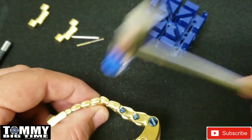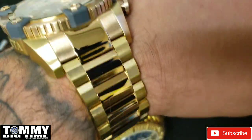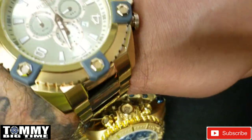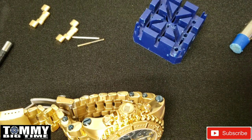Okay, so that's two pins out. Wrist check real quick. Rose gold and gold, or rose gold and yellow gold. Grand Octane, of course, on the wrist. Swiss made, reserve piece. All right, let's take this bad boy off and put the Chaos on and see where we're at for sizing wise.